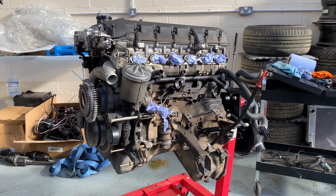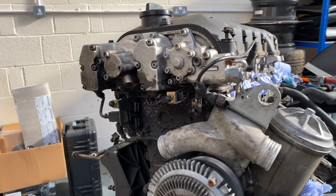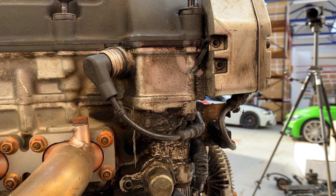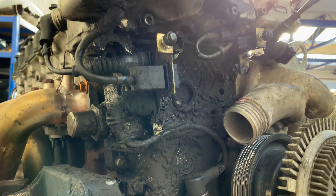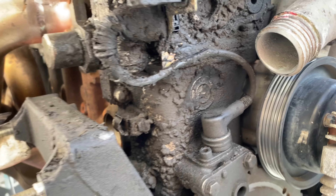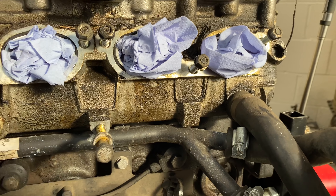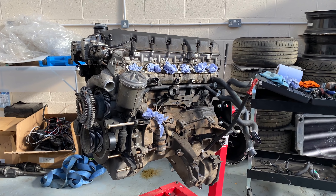I can continue to strip it, but I think that's a pretty good place to stop and do a bit of cleaning because it definitely needs it. It looks like it was probably leaking from the rocker cover gasket, but a lot of it's situated around the Vanos — underneath the Vanos. It's just caked — it's not a major leak, it looks like it's just weeped for a very long time and slowly just got dirtier and dirtier. Maybe that was those split breathers and stuff like that. Next step: get this block cleaned down.